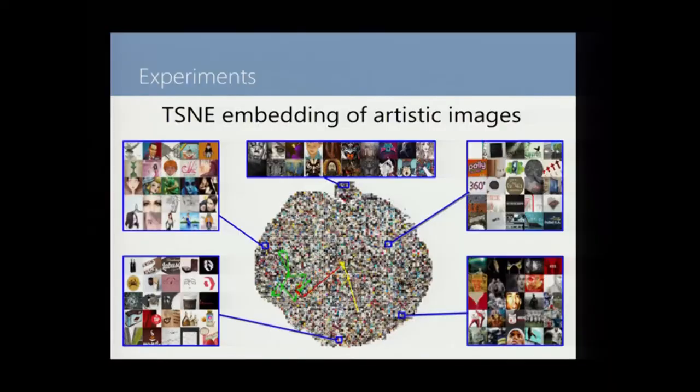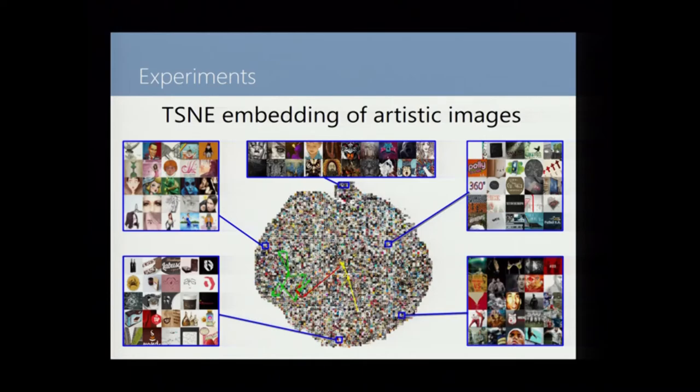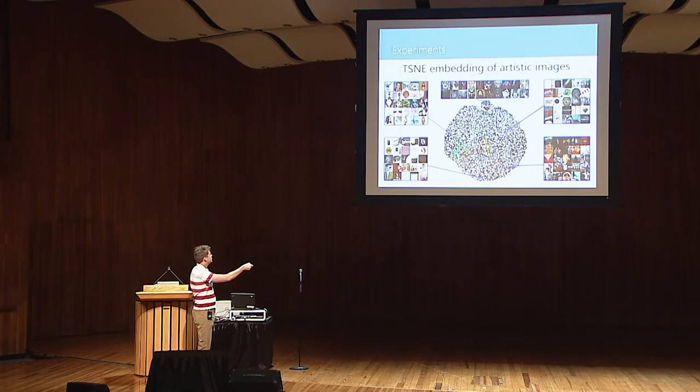The other fun thing you can do with these models of visual content is come up with visualizations. So this is a TSNE embedding where we have said that this is actually a visualization of that 4096 by K embedding matrix we learned then projected down into two dimensions. So it's essentially learning an embedding of images such that users' click sequences should be mapped to nearby points in Euclidean space. So what these lines, which you can hardly see, are showing are just a sequence of sessions by one user, and in this embedding they tend to make small jumps. So it's learning this notion of which things go together.